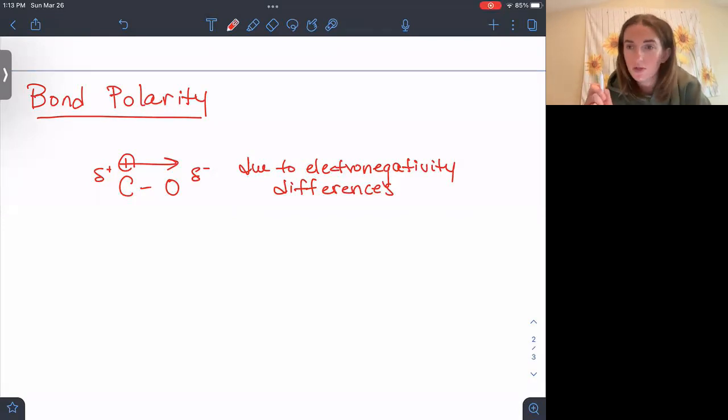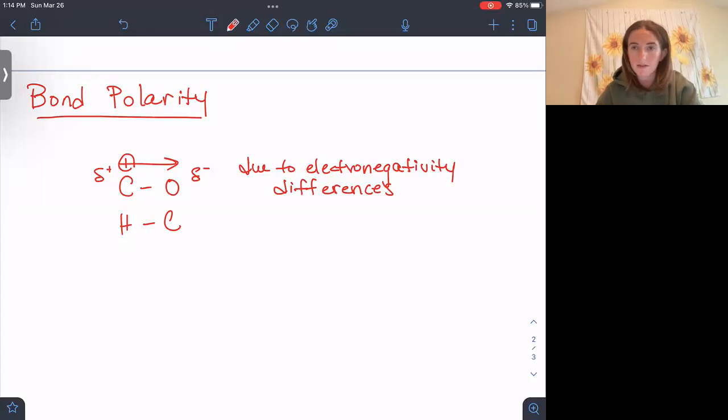It's a delta, so it's a partial. It's like a lowercase delta. Okay. Yep. So yes, Ethan. The only time that we say that two elements that are different are not polar is a carbon and hydrogen bond. So that would be when hydrogen is bonded to carbon. These electronegativities are so close that it's essentially nonpolar. So even though those are two different elements, this one is the only nonpolar bond.